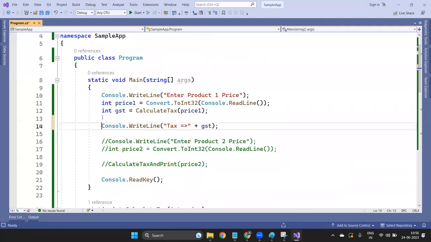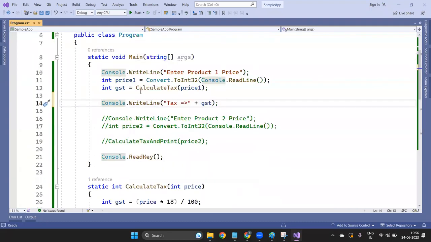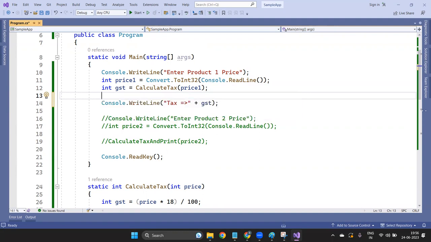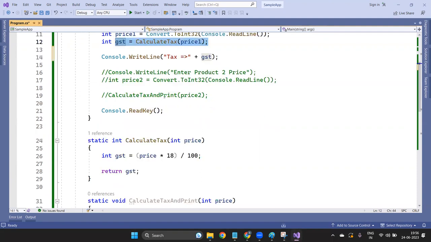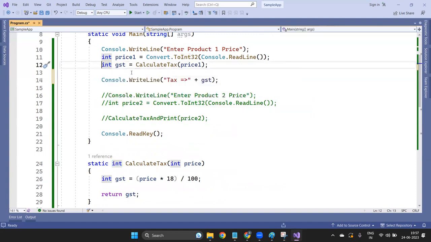ओके आपण या ठिकाणी काय करतो, आपलं मेन मोटिव्ह, मेन गोल हा प्रिंट करणं नाही, या फंक्शनने दिलेल्या आउटपुटवरती मला अजून काहीतरी ऑपरेशन करायचे समजा. Okay, so that's why I wanted to get the GST आणि मग GST घेतल्यानंतर त्याच्यावर काहीतरी ऑपरेशन करायचं आहे, डिस्काउंट लावायचं आहे आणि मग फायनल प्राइस कॅल्क्युलेट करायची. So in that case I want to return something, मग ह्या कॅल्क्युलेट टॅक्स फंक्शनने काय केलं, प्राइस कॅल्क्युलेट केली पण प्रिंट नाही केली, त्याने फक्त रिटर्न केली. मग रिटर्न केल्यानंतर ती आपण पुढे जाऊन काहीतरी त्याच्यावरती डिस्काउंट देतो.